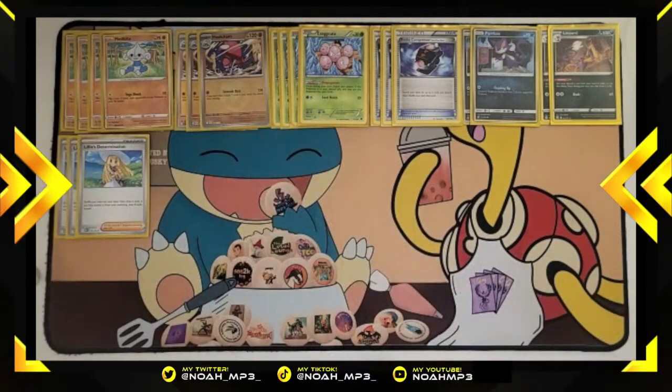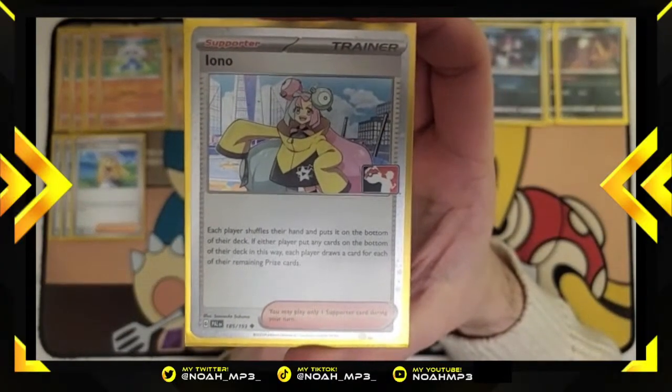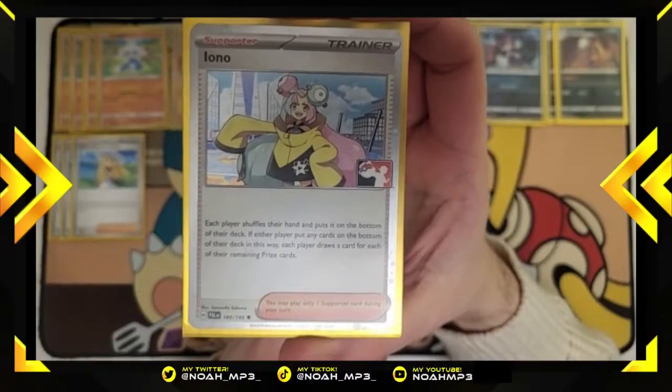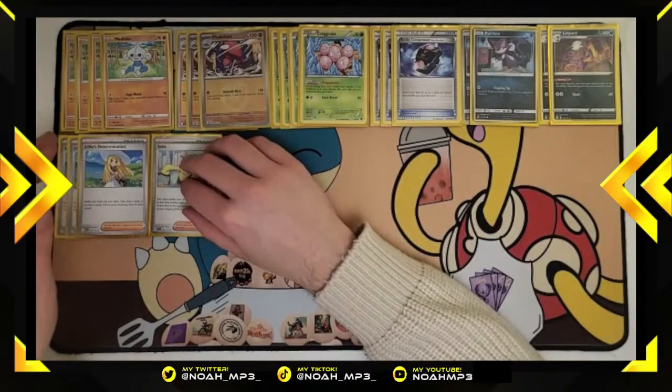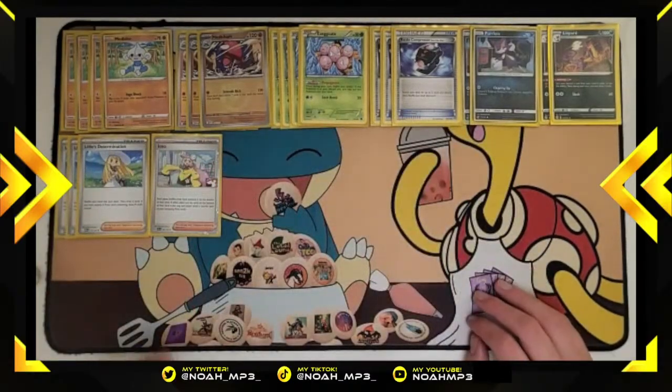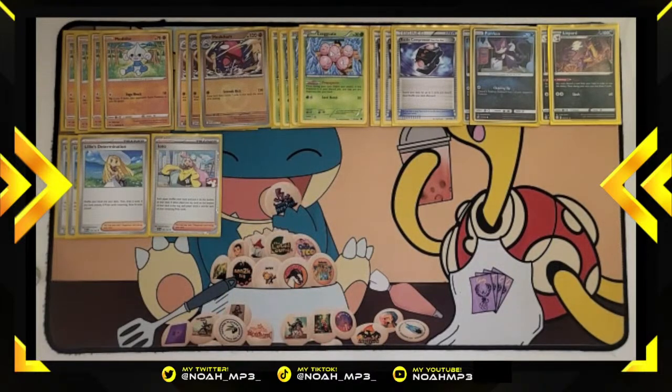3 copies of Lily's. And for some hand disruption, we also have 1 copy of Iono here. Iono allows both players to shuffle their hands, put them on the bottom of their deck, and then draw cards equal to remaining prize cards. Pretty cool card. And once again, if we're on 6 prizes, this just straight up draws us to 6. Potentially, with 1 Exeggcute proc, that can get us to 7. But this is more for disruption of our opponent. The reason we're running such a low count of draw support is because of Verse Seeker, which I'll get to in a second.